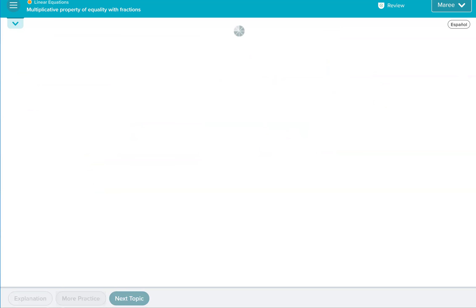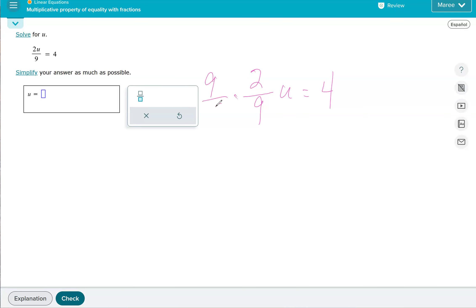Let me do this one. So sometimes our fractions are written with the variable in the numerator. It's okay to separate it out and say that's 2/9 times u. A lot of times, that's hard to see. So it's something that's very visual and we need to kind of train our eyes to see that fraction separate from the variable. In this case, that variable is u equals 4. So we find where u is and here it is on the left side with that 2/9. We want 1u, so we're going to go ahead and multiply both sides by 9 over 2. This will give us 1u, which is what we wanted.